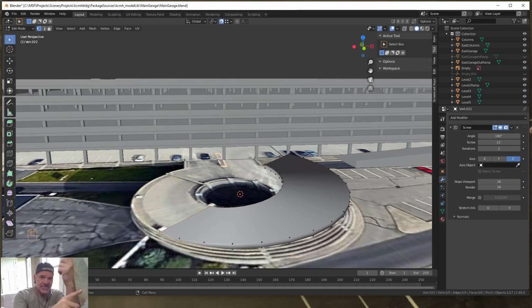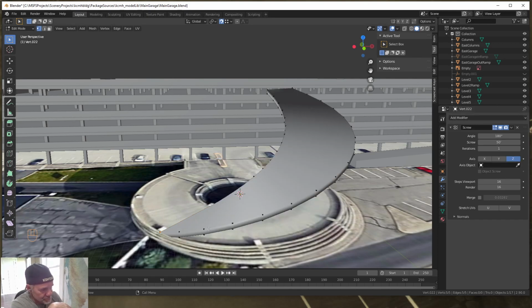You can't make one single spiral going all the way to the top, and the reason is because the increments between this level here and this level here will not line up with each floor. It will line up with the bottom, and it will line up with the top if you used, like, this happens to be 50 feet tall. 10, 20, 30, 40, 50 feet tall. If I put a screw distance of 50, let's do that real quick. You'll notice it just goes right on up to here in 180 degrees, all right?